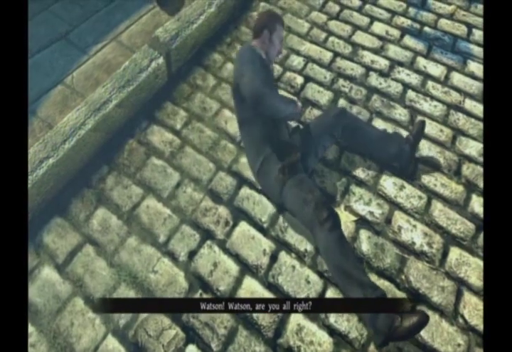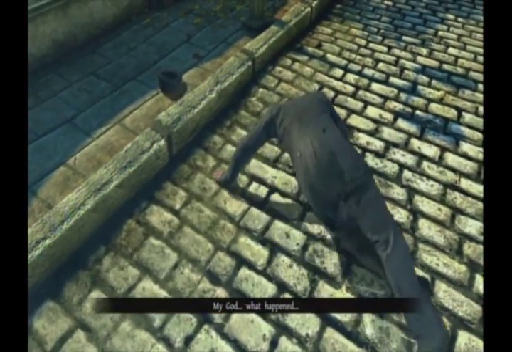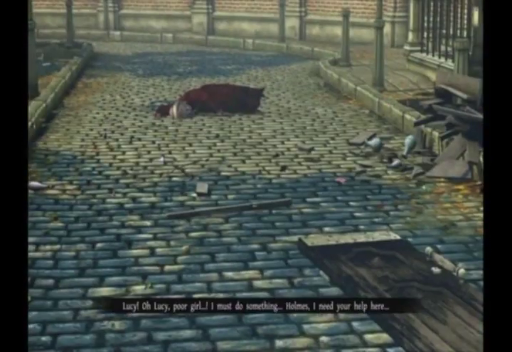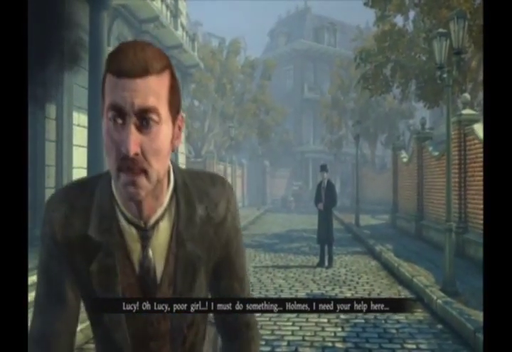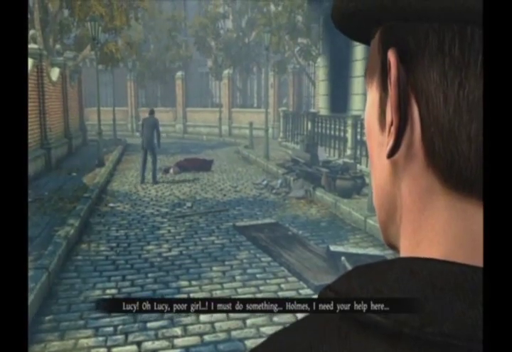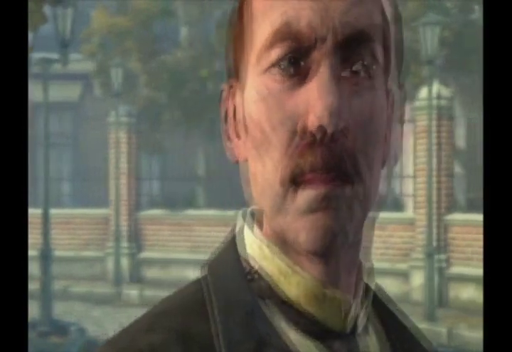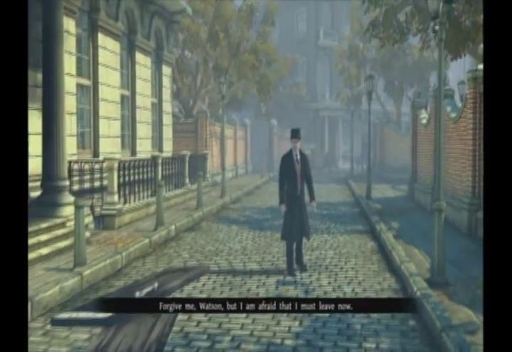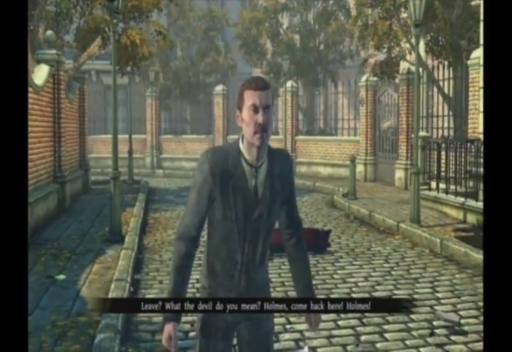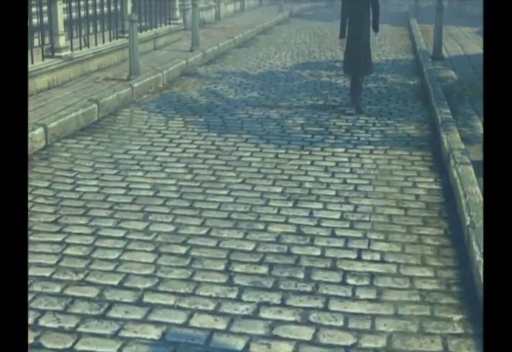Watson! Watson! Are you all right? Holy shit! God! What happened? Lucy. Oh, Lucy, poor girl. I must do something. Holmes, I need your help here. Forgive me, Watson, but I'm afraid that I must leave now. What in the fuck? Leave? What the devil do you mean? Holmes, come back here! Holmes!